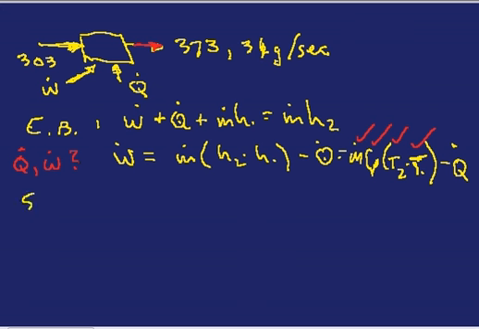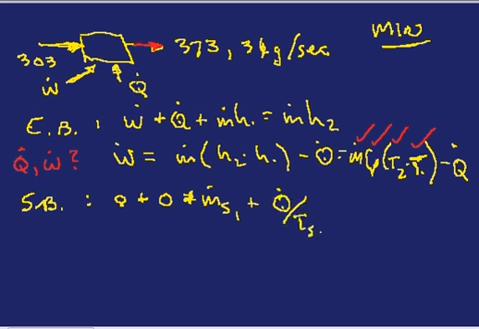We can also do an entropy balance, and I'll draw that with an SB for entropy balance. And that goes something like this: work has no entropy, so 0, plus generated, and we're looking for the minimum work. Since we're looking for the minimum work, we'll assume the process is reversible. That's the best we can do, so no entropy generated. Plus m dot S1 plus q dot over T of the surroundings equals m dot S2. And from that I can solve for q dot: q dot is equal to T of the surroundings times S2 minus S1.